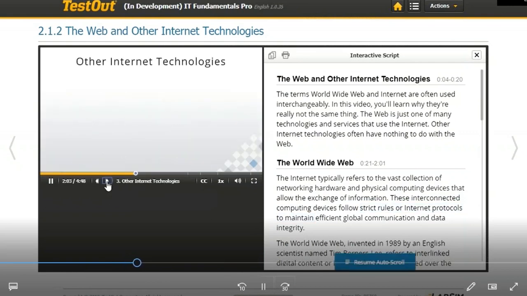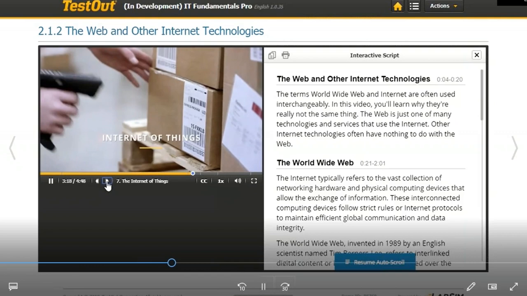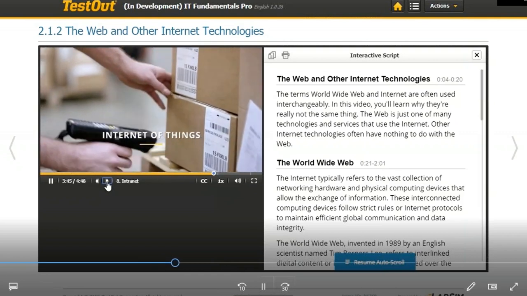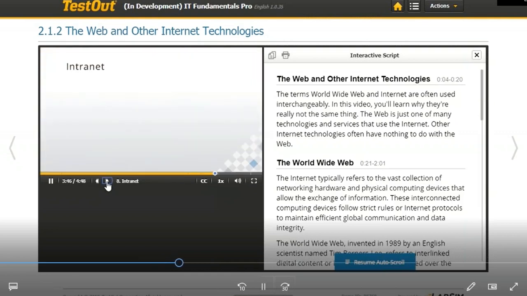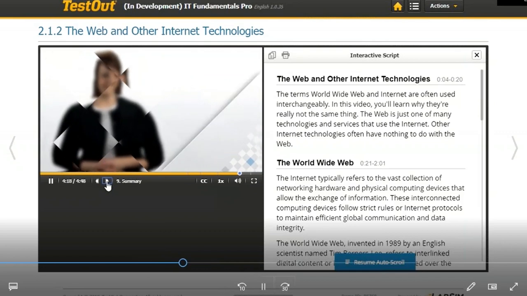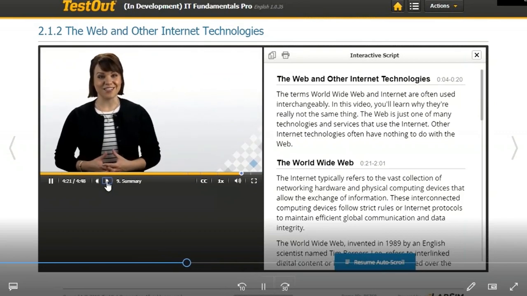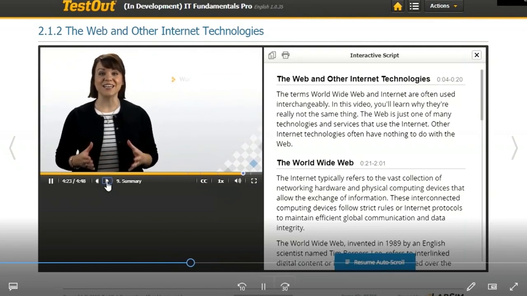But here they're going to learn about what the World Wide Web is and what the internet is. They're very basic, but they're not the same thing. They're certainly interrelated. And then we'll learn about other internet technologies such as Wi-Fi, voice over IP, the Internet of Things, email, and so on. So let's move through the rest of this video quickly, and we'll jump to the end and wrap it up with the overview.